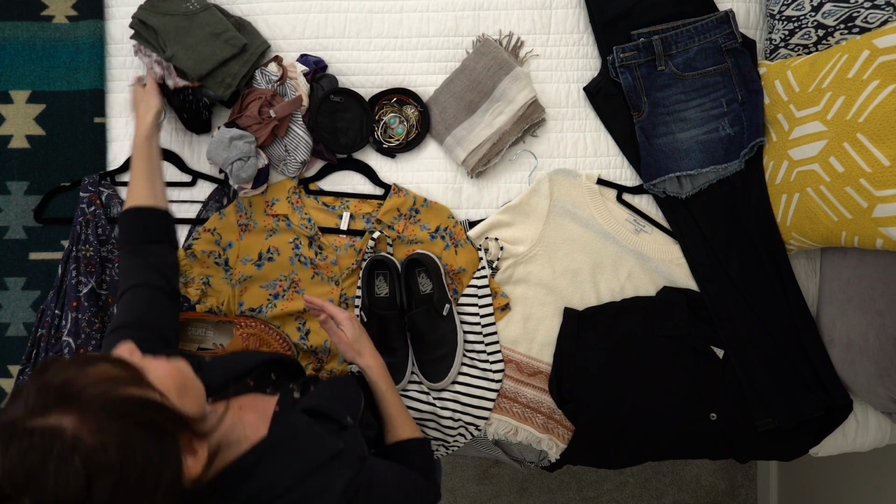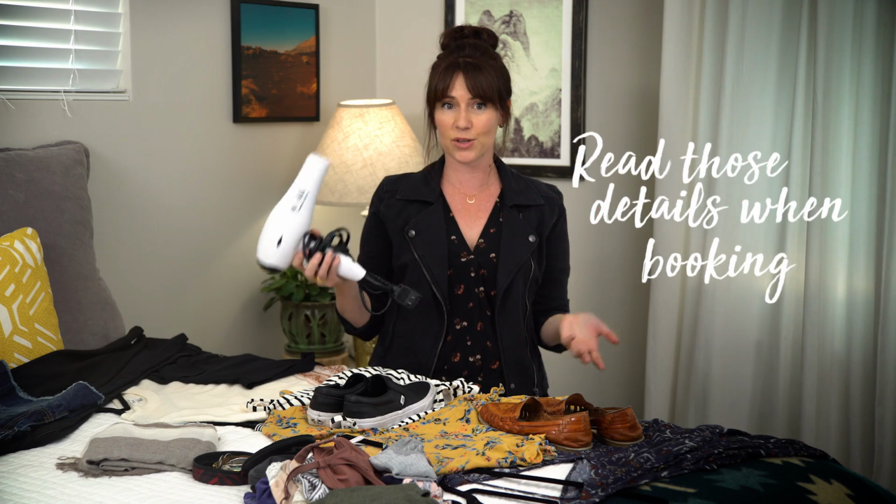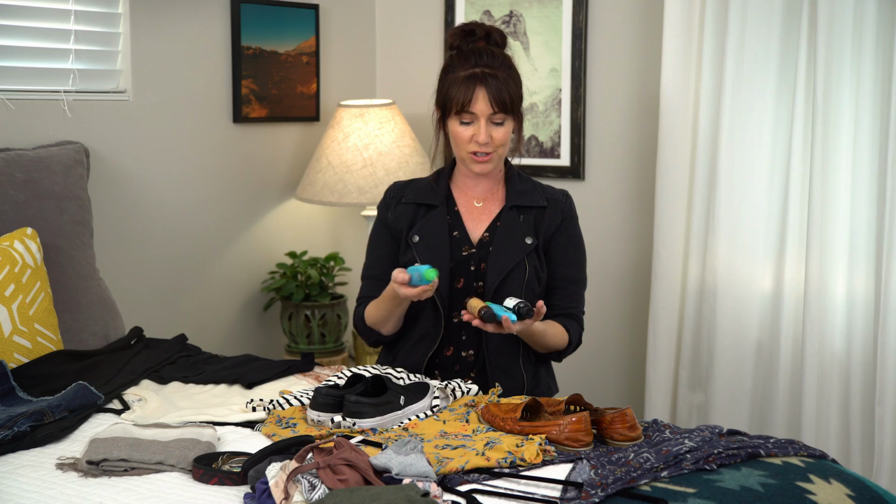Okay, so this is everything that you're going to bring. Let's talk about what not to bring. First, the hair dryer. This is full size, you can get a mini. Either way, don't bring either one because they have them for you at a hotel, and most Airbnbs these days also provide them.